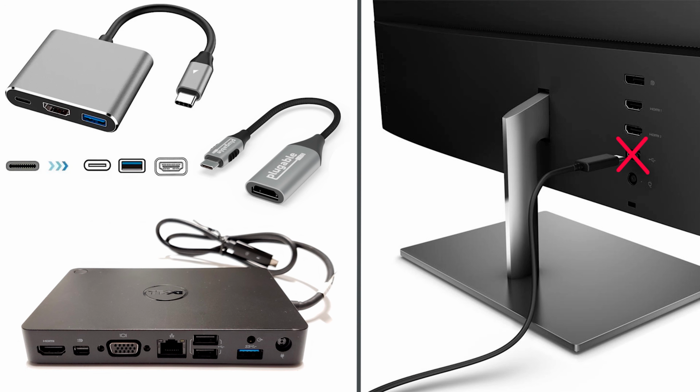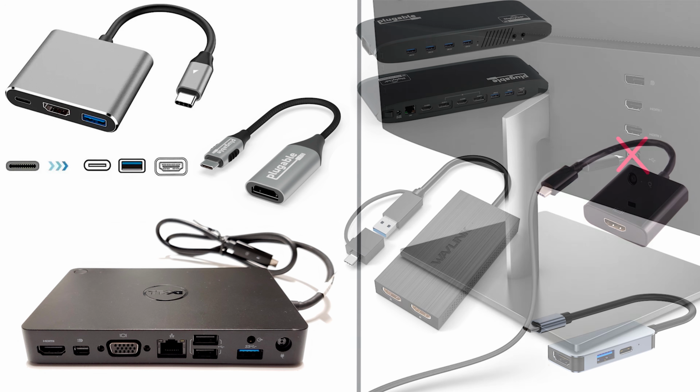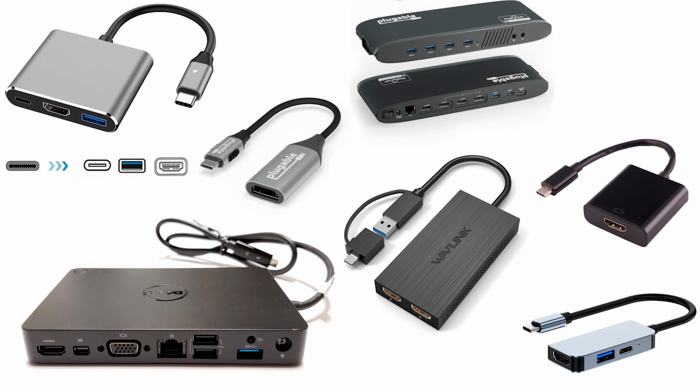If you don't have such a port, you'll need a special USB-C to HDMI adapter or a docking station with ports to connect an external display. There are all kinds of adapters and docking stations to help you connect an additional display to your Mac. Let's explore some of them.